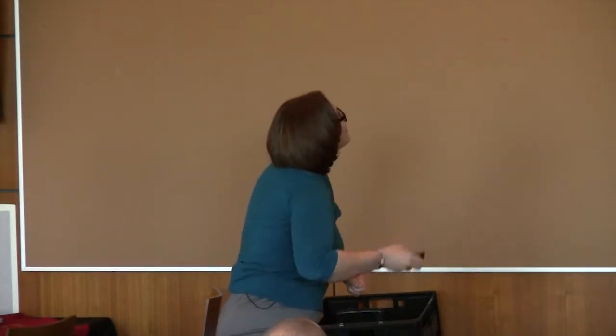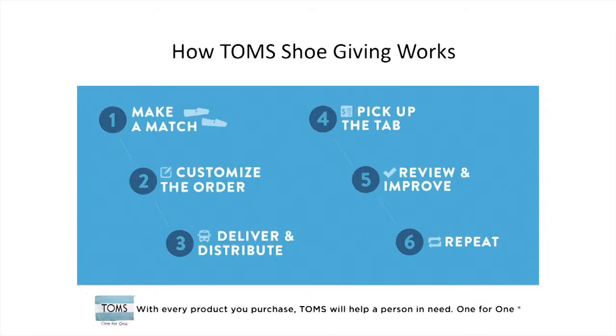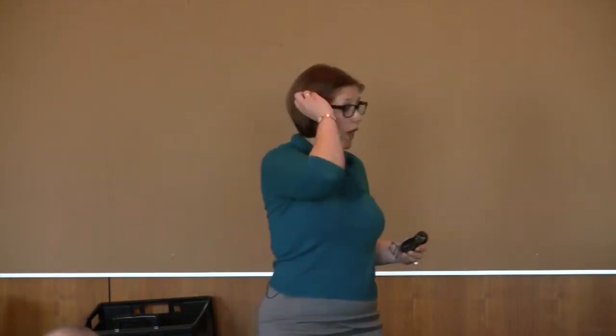So how does TOMS shoe giving work? It's a phenomenal story that involves a huge team of people both on the shoe giving account side and also an entire team of people in giving operations and logistics. The whole process starts with people like you and that means somebody has to make a purchase to kick off the process. We can't do anything until somebody buys a pair of shoes and that's because of our promise. Our promise is when someone buys a pair of shoes we will then give a pair to a child in need. So we can't give anything until that purchase has been made because otherwise the customer's purchase would be meaningless. Does that make sense? So the whole process starts when the purchase has been made and then we make that match. We don't do it one by one. That would be a completely inefficient process. So we do them in batches.